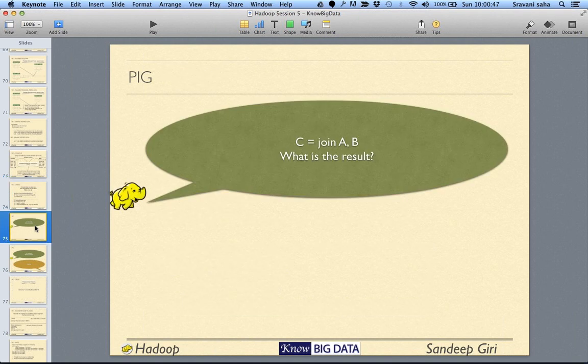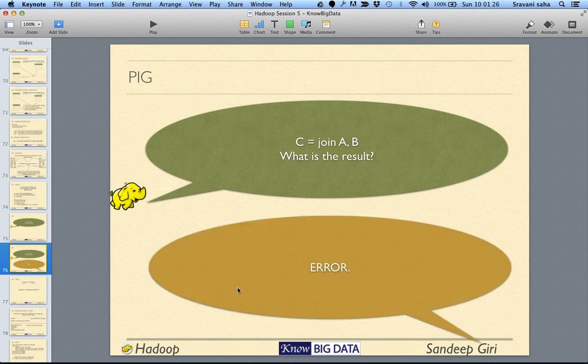Now let's move on. Anybody, what will be the result quickly? We discussed it yesterday. What will be the result of this one? C equals join A comma B. Yes, it's an error.